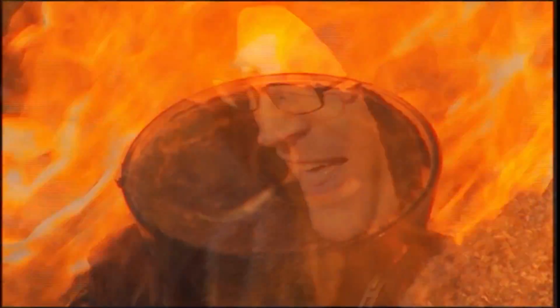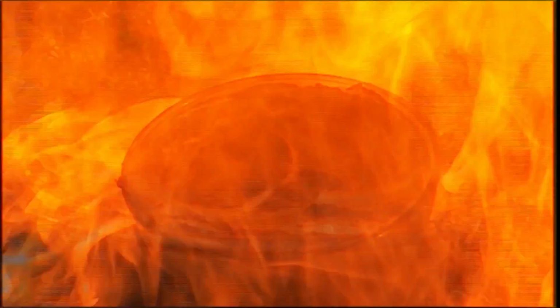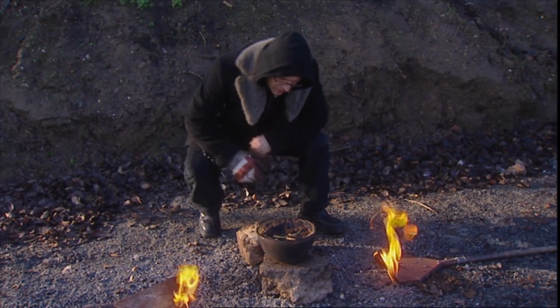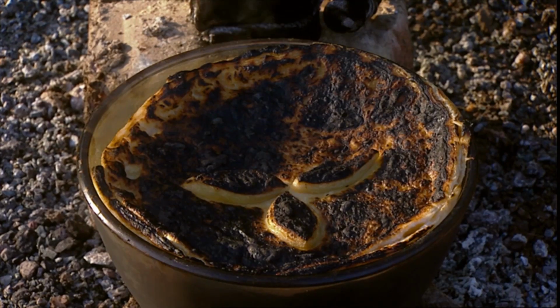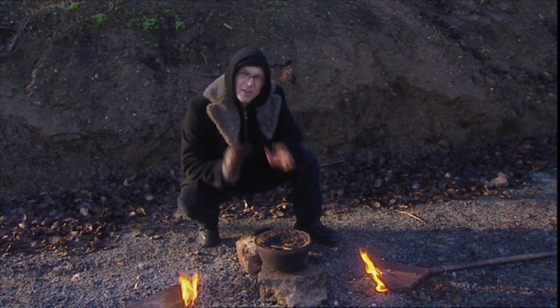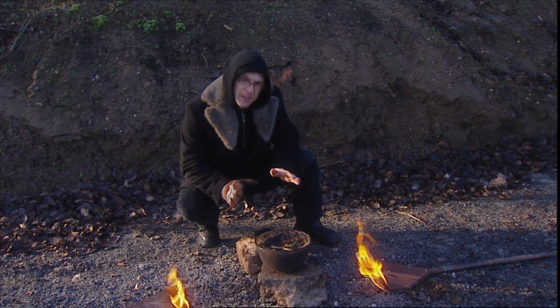The temperatures here are well above anything that the manufacturers reckon their products will endure. We're using propane gas, and that can burn at almost 2,000 degrees Celsius. Ah, that's what you call memory pie brulee. All I've got to do now is take out the devices and test them. But before that, I'll need to cool this pie down quickly.